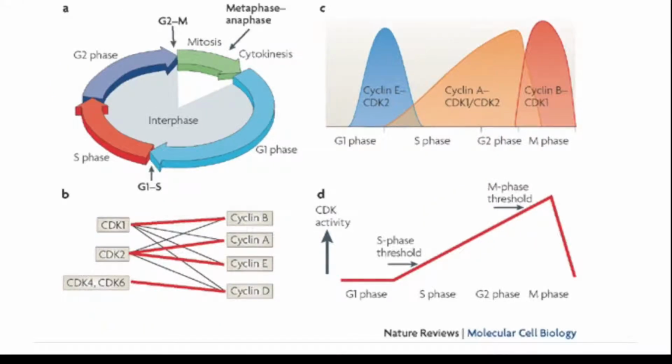So now I'm going to be talking about cyclins and CDKs and their roles in cell progression or in the cell cycle. So for all 4 steps in the cell cycle, G1, S phase, G2, and M phase, they all have specific kinases for each step. So what a kinase does is that it adds phosphate groups, or pretty much it phosphorylates. Based on the kinases, there was a study done to see what the protein levels of each kinase were during the cell cycle. And the results were that all the kinases were on all the time. They're always going to be there. So they needed to find another way to figure out what exactly is going on.